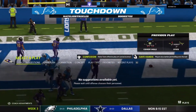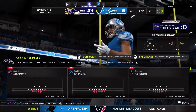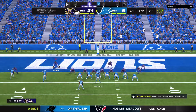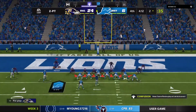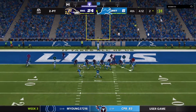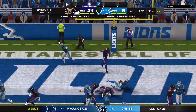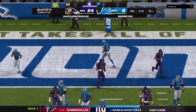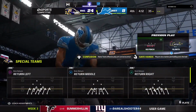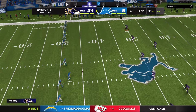Touchdown, Detroit. Tyrell Williams, his first touchdown here of the new campaign. And the Lions are finally into the end zone here in this fourth quarter. And Minshew will throw for it. He's got it. So they convert the 2. That keeps their slim hopes alive as we're back to a 2-score game. Well, it's still an uphill battle from here, that's for sure, but that makes it a 2-score game.